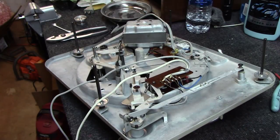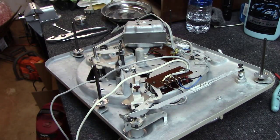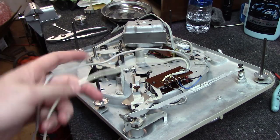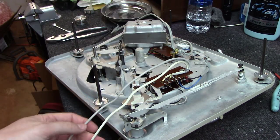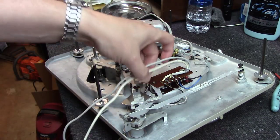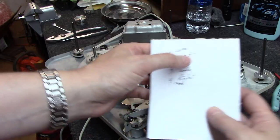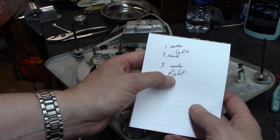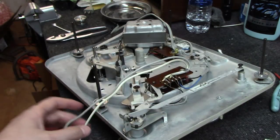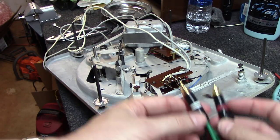I pulled up the service manual or the owner's manual for this table online, and lo and behold, it's in French, so I can't read a word on there. So what I did was I looked up the picture that showed how this was wired, and I just used Google Translate to kind of translate some of the words. And what I found was here, pins 1 and 2 on this are the left channel, and 3 and 4 are the right channel.